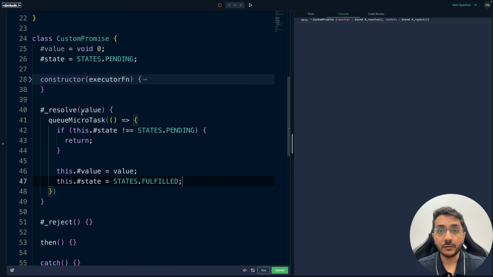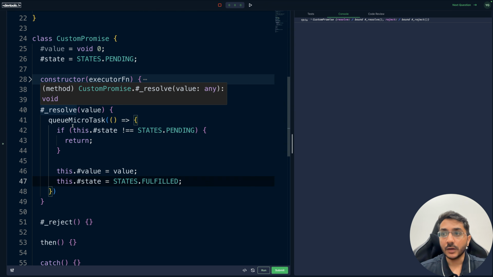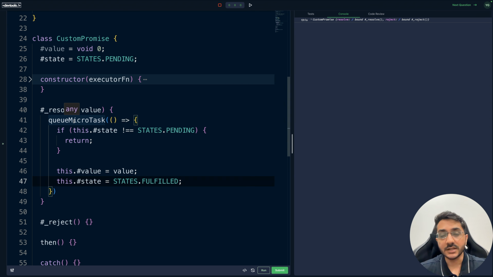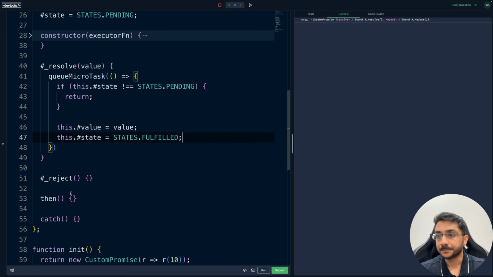Right now what we were doing is basically synchronous behavior, everything was synchronous here. So when we resolve, we'll queue a new task, basically a new callback, in the microtask queue, and when the event loop starts picking up tasks, it will pick this one and execute it.